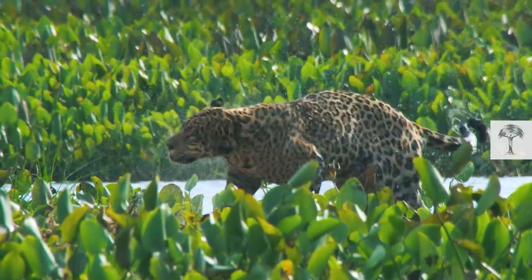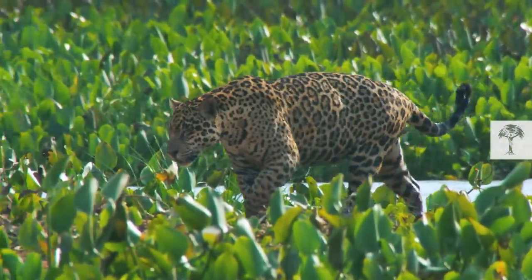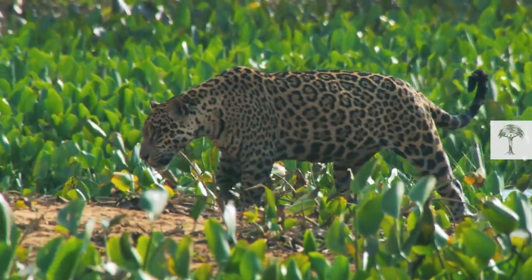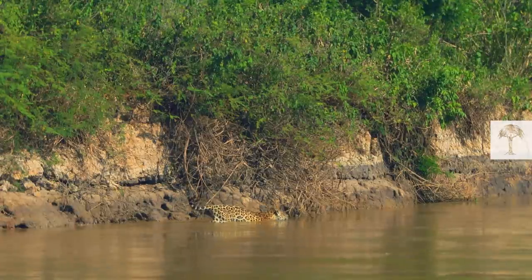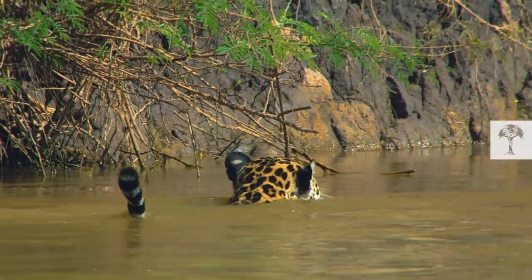The distance between their habitat spots isn't the problem, because from a physiological point of view, jaguars are made to travel hundreds of kilometers to breed. They have a robust body and thick, stocky legs. And while many cats avoid water, jaguars are great swimmers — they have even been seen swimming across the Panama Canal.